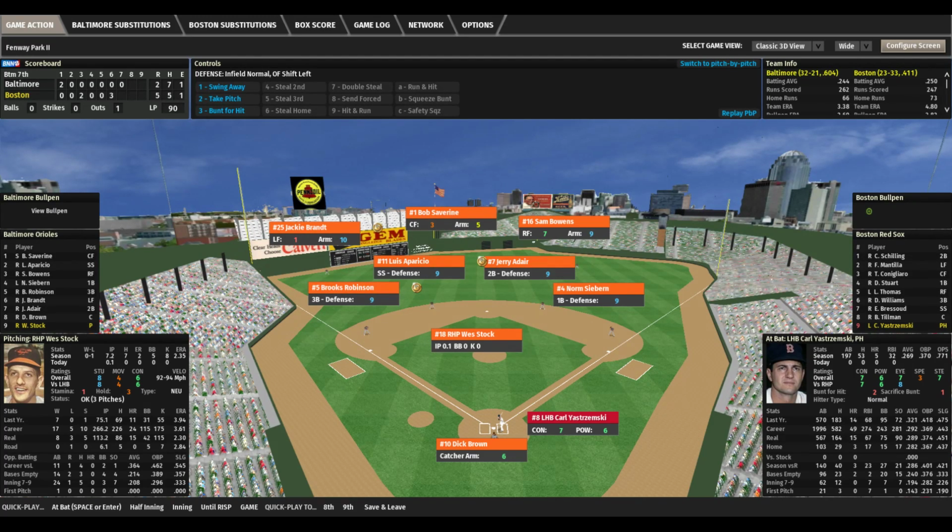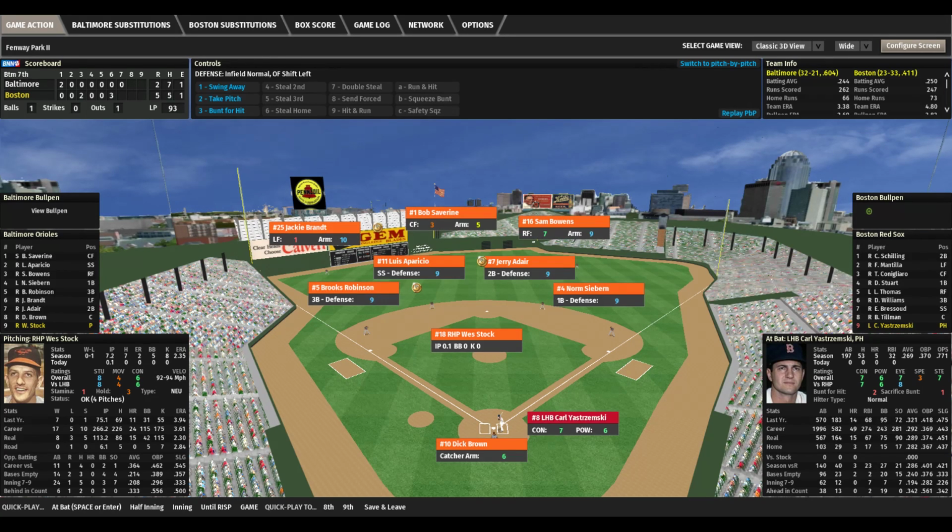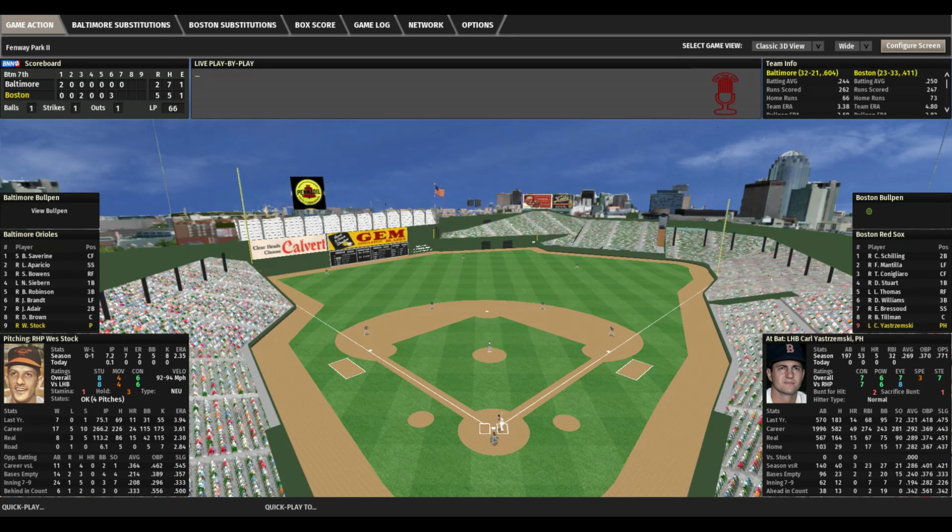Against righties, 7 out of 10 contact. Very good. Power, above average, 6 out of 10. Eye, excellent. Even though he has a .143 batting average, actually, we're going to have him take the first pitch because Wes Stock doesn't give up anything. And that's ball 1. Now he's ahead in the count. Now he's .342 and .333. I like that. Hopefully we stay ahead in the count. It's an even count, 1-1. Yaz swings, base hit to center. Base hit to center.